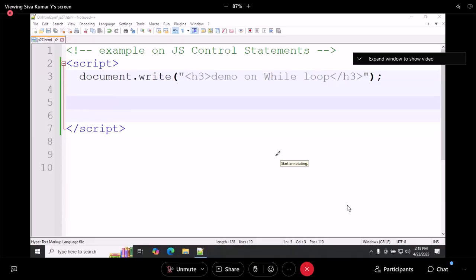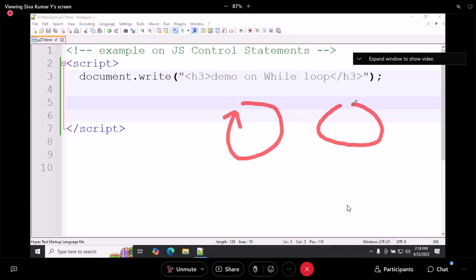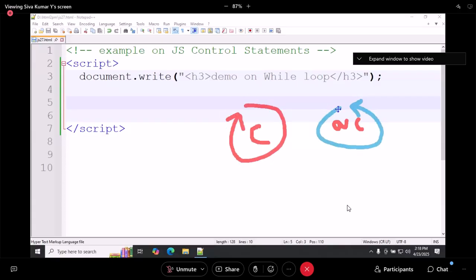One more piece of information here: generally, loops we can rotate in the clockwise direction, and we can also rotate loops in the anti-clockwise direction. Clockwise is possible, anti-clockwise also possible. Like animations, where we work with normal animations and reverse direction animations, loops also have normal rotation and reverse rotation.